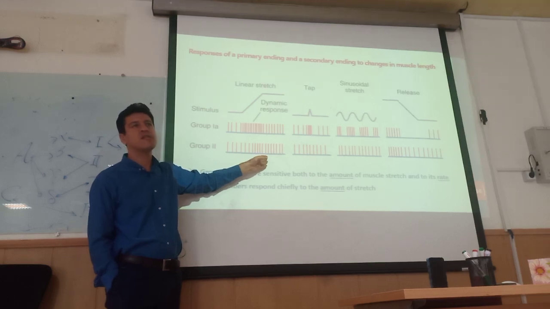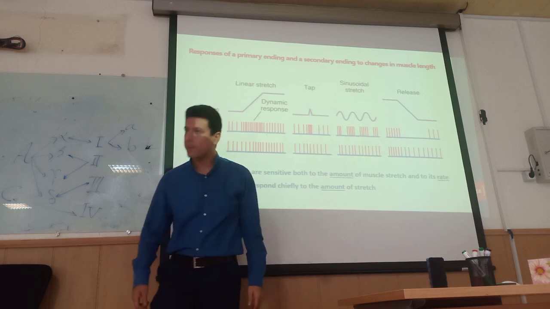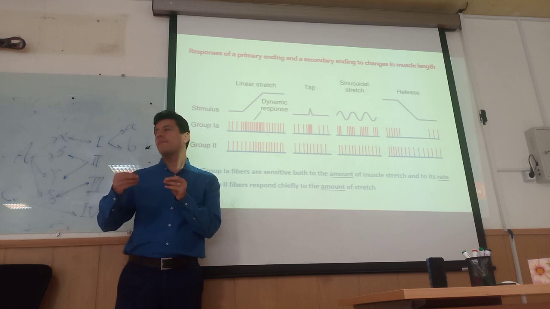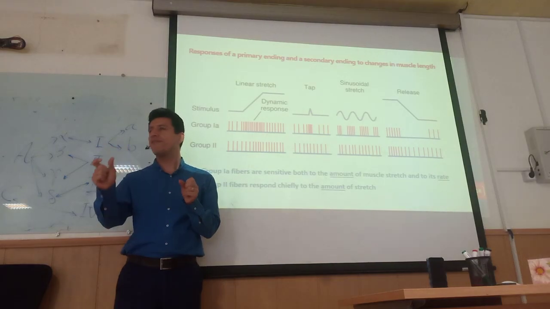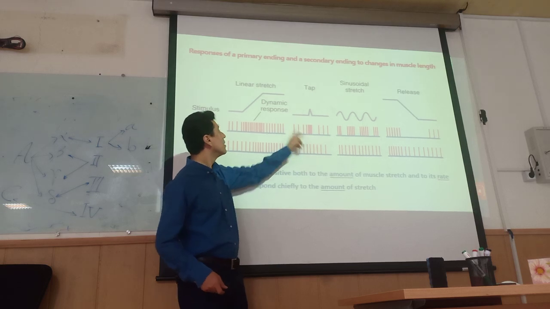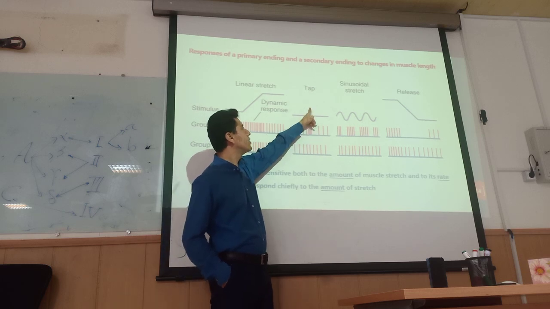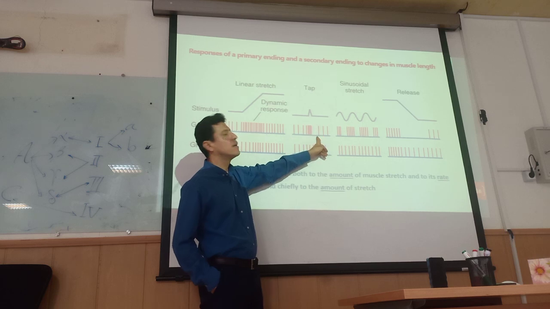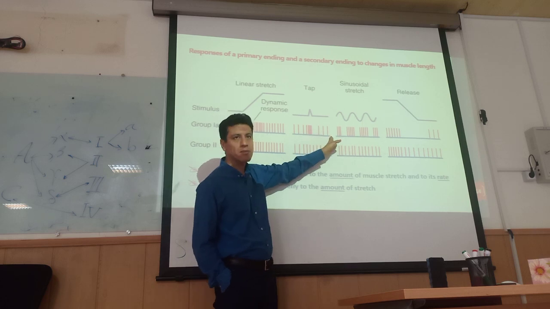Now let's see another type of stimulation. Tap, like knee-jerk movement. Okay? You have a sudden, very transient and brief stretch. Right? So what happens during the stretch? Type 1A fibers send some action potentials during the tap, and then they end the action potentials after the tap. After some milliseconds, the resting state comes back.